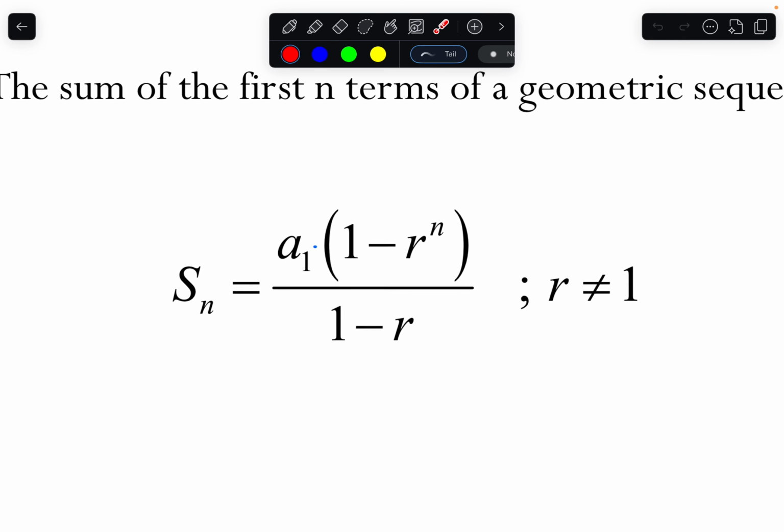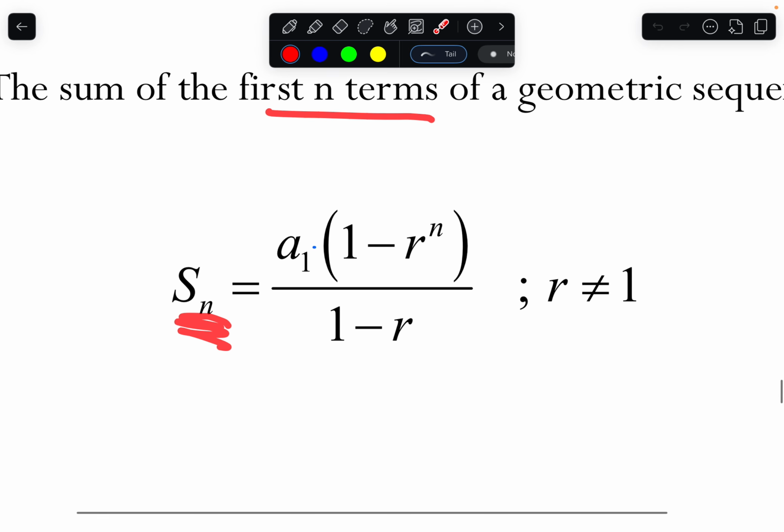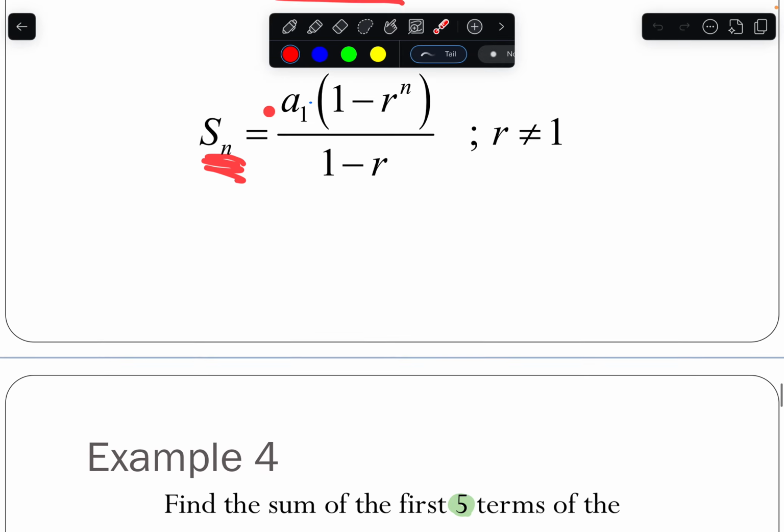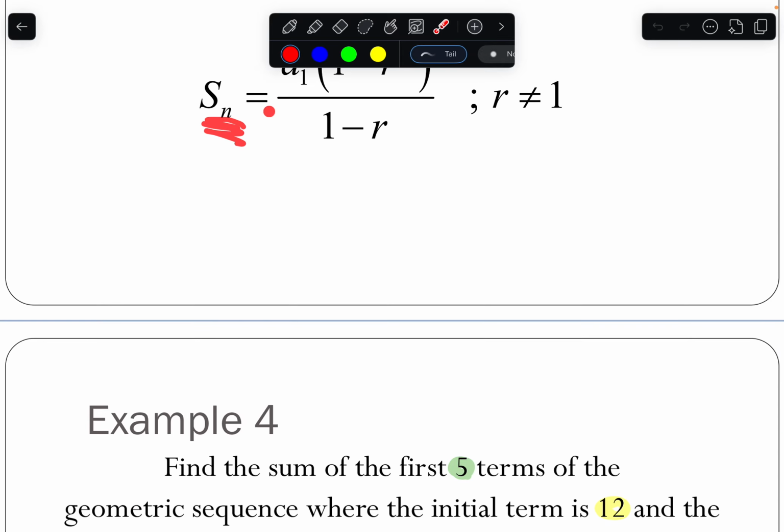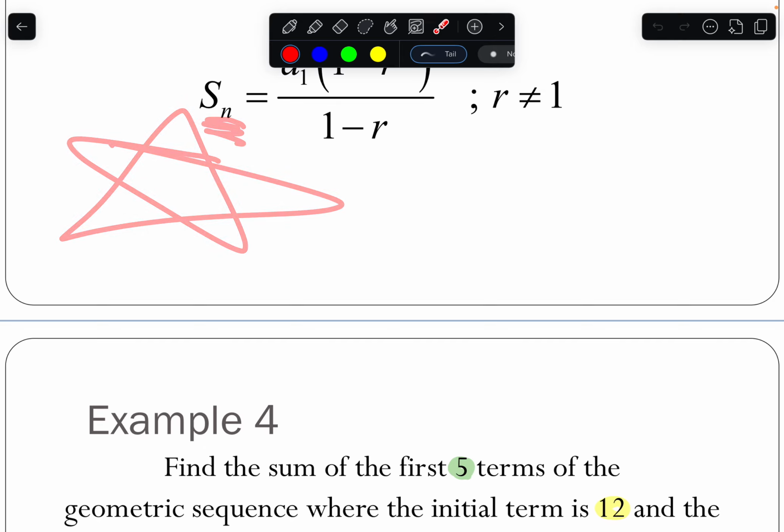Oh, sorry, I guess that's for infinite. This is finite, so we don't need to really worry about infinite yet. We'll come back to that some other time. But that's our formula that we definitely need to know.